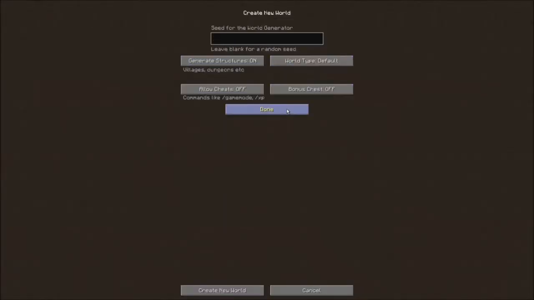I think I want to do amplified, because what I want to build is like a giant city. Well, kind of a city in some mountains that have rope bridges from one mountain to another, and then structures on the tops and sides of the mountains. I think that'd be pretty cool. Not sure if I should do a seed. Or maybe just let it do its own thing.